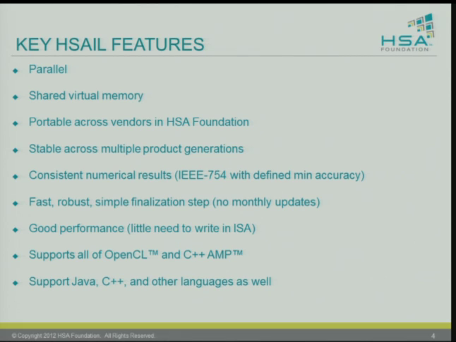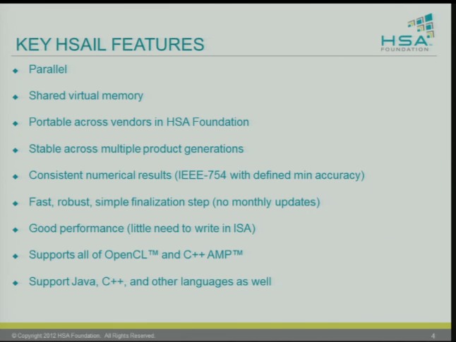Consistent numerical results. So we have standardized and agreed on IEEE 754 precision and accuracy requirements, so those are built into the specification. So if you run this program on different hardware, you have some guarantee that you'll get the same result. Fast, robust, and simple finalization step. So HSAIL, we've mentioned, is very close to the hardware, so there's not a lot of work to do in that final translation step, and that's really useful because it provides less opportunity for things to go wrong, basically. So we don't need to do monthly driver updates of this finalizer. It's intended to be a very stable tool.